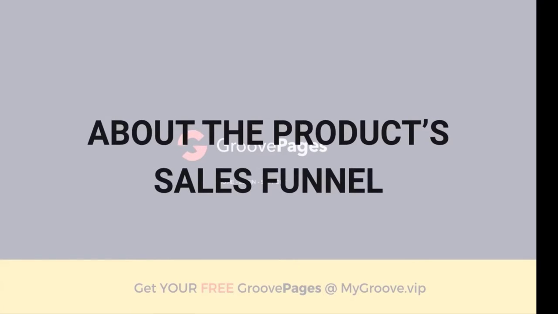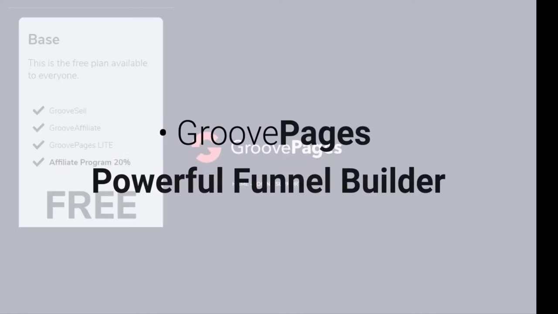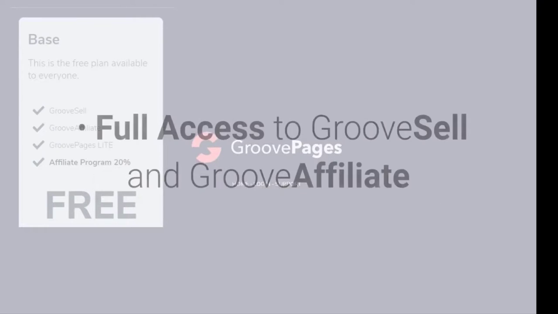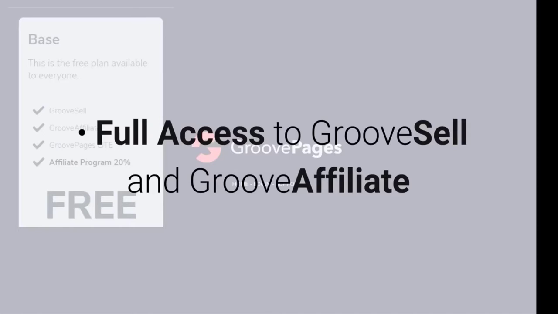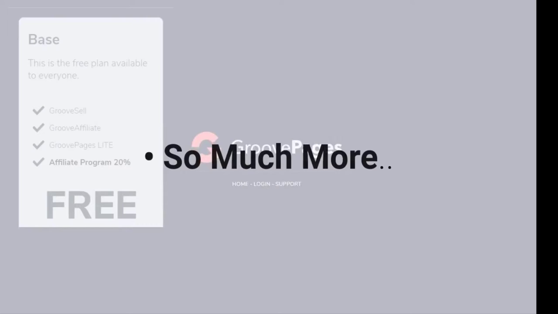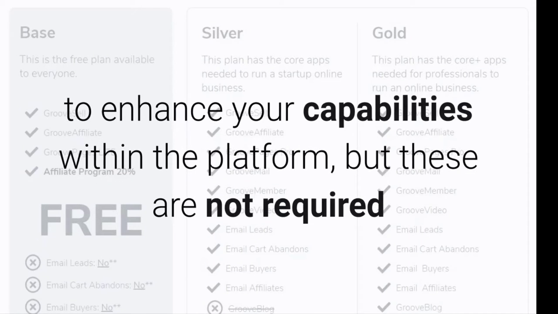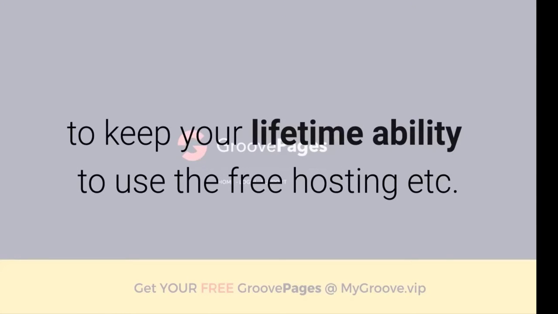Now, about the product sales funnel. If you want to buy this product, here's what you should expect in the sales funnel. First of all, on the front end, which is free, you'll get the following. Free account for life. GroovePages powerful funnel builder. Full access to Groove Sell and Groove Affiliate. The most powerful affiliate software, period. And so much more. You'll see a couple of options should you wish to enhance your capabilities with the platform, but these are not required to keep your lifetime ability to use the free hosting and all that stuff.